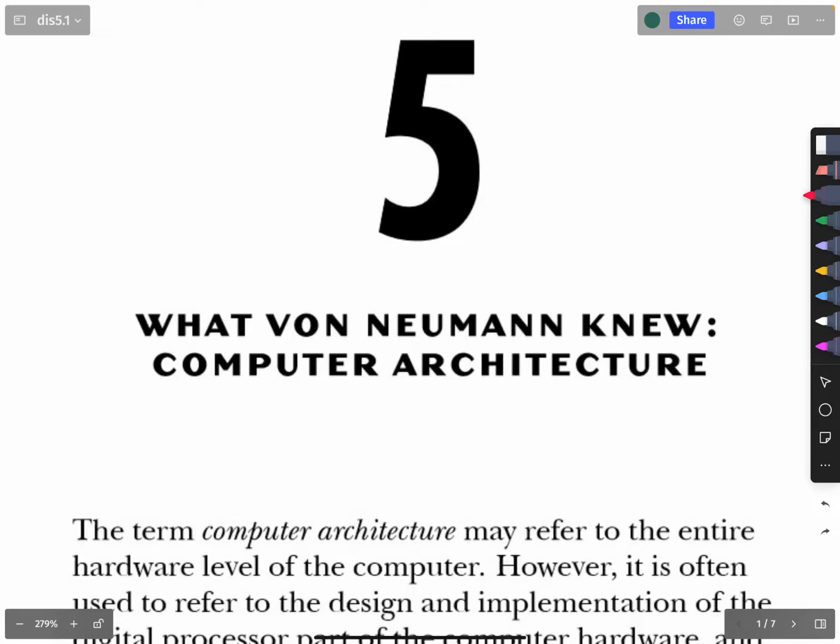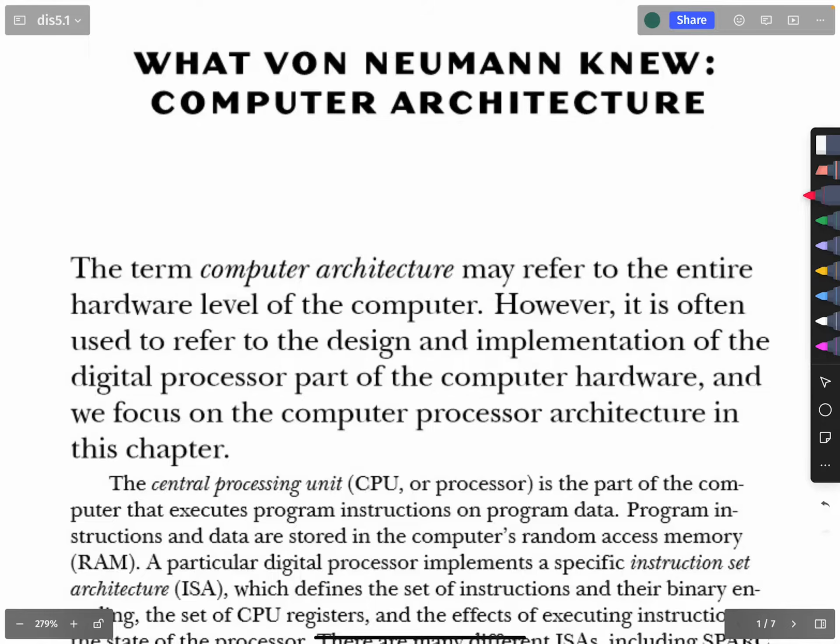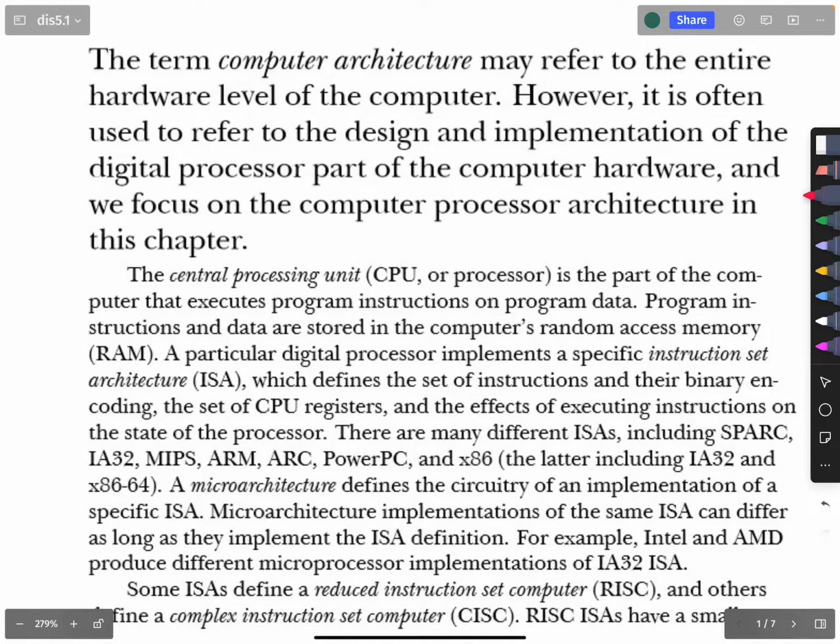So, okay. We're going to talk about von Neumann and his computer architecture, right? All computers today are based on the von Neumann architecture. When we talk about von Neumann architecture, von Neumann was a mathematician and computer scientist who came up with all these concepts of having memory that you can read and write to, and having a processor that does its own dedicated set of functions.